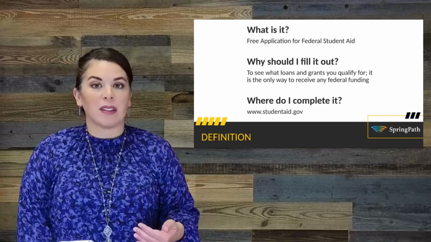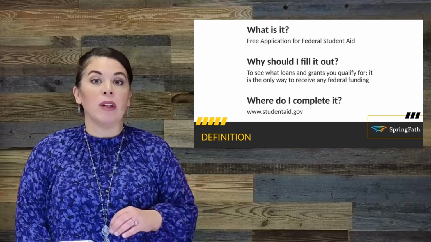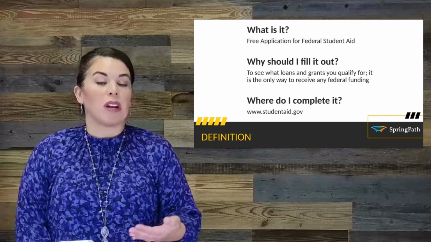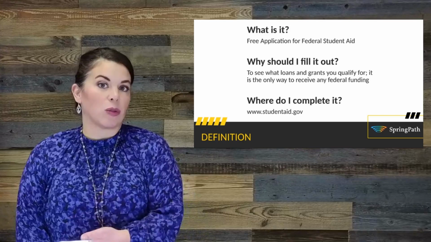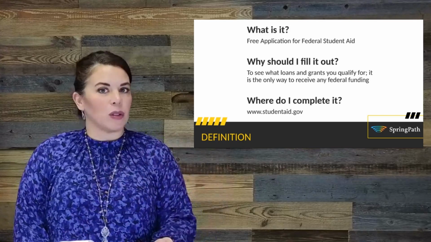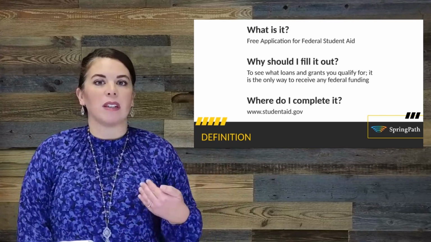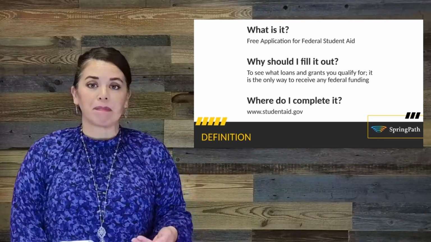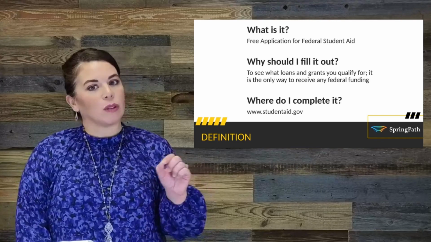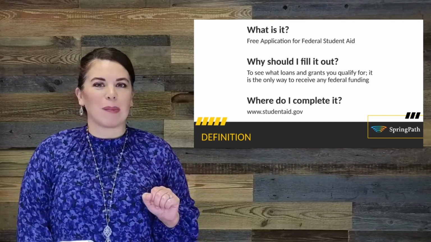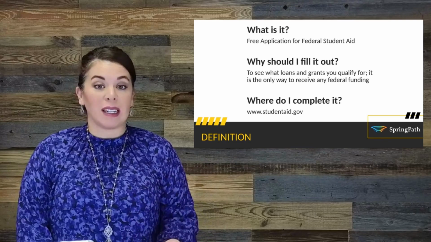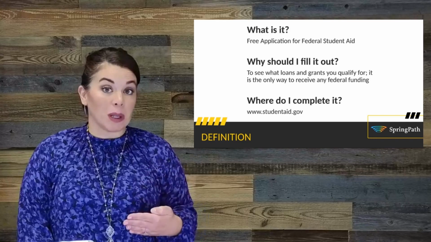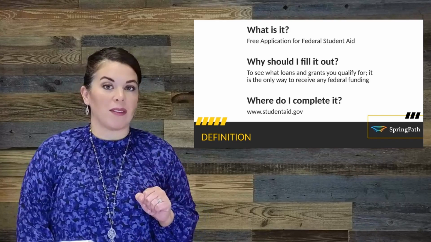And I'll also add that some colleges use it also to kind of determine the doling out of some of their own non-need based resources. So again, it's used for different purposes, but the main purpose is being eligible for and qualifying for any federal funding. This is a really important piece, and we'll talk about why the location of this application is important, but where you find it is www.studentaid.gov. And that is the only place that you should be filling out that FAFSA.